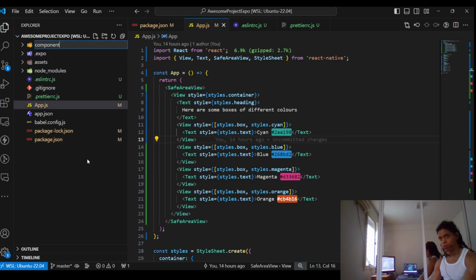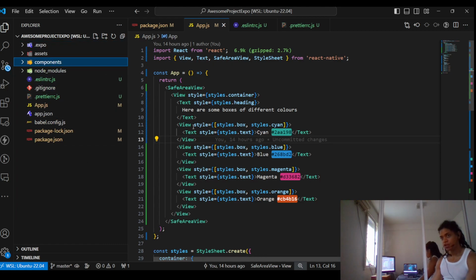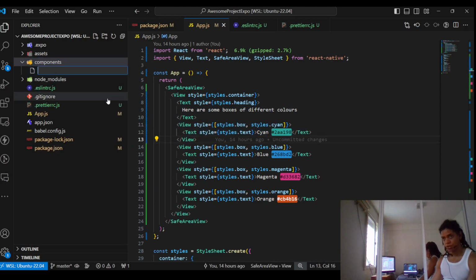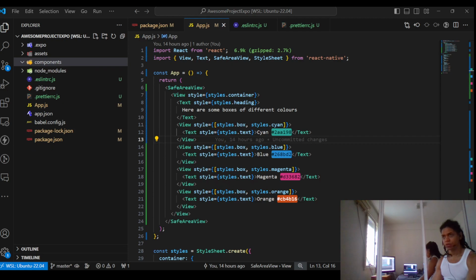Here, what we can see is that this view, this box, is a good candidate to build our first component, which will be called, I think she called it, color box.